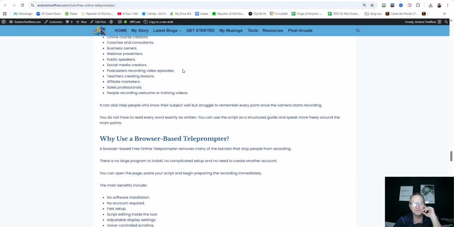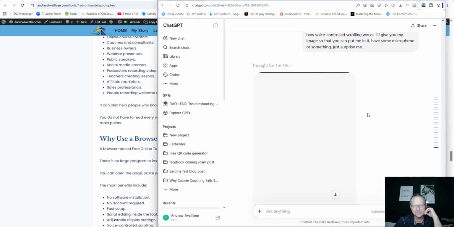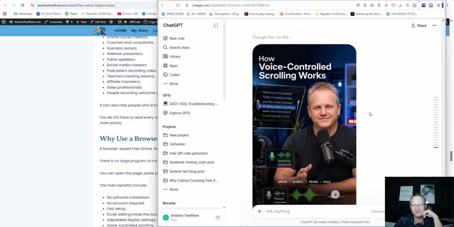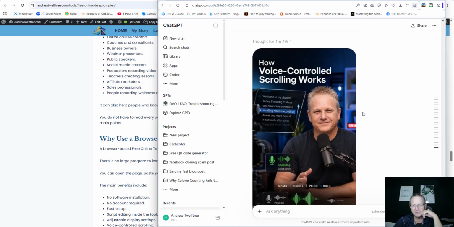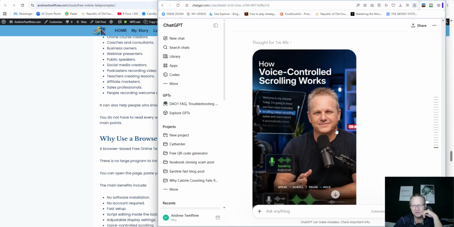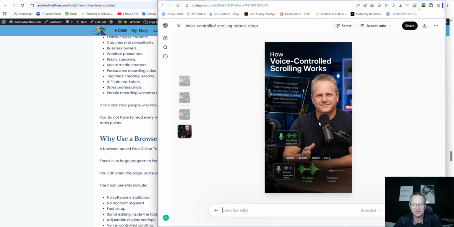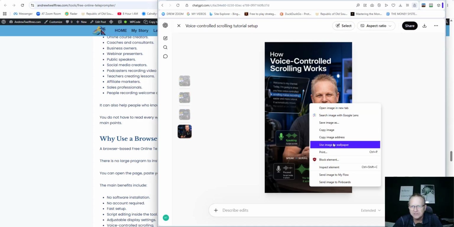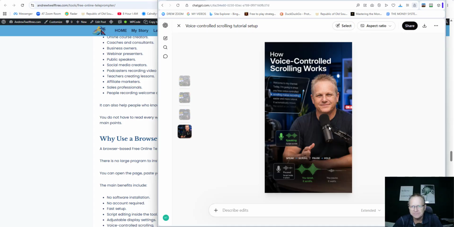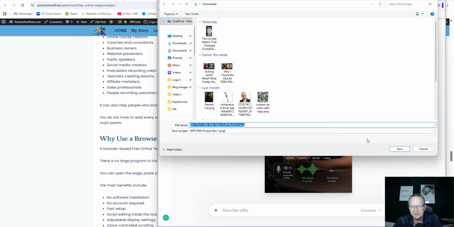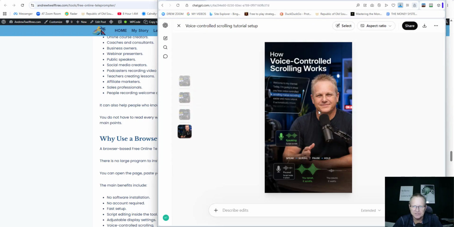Okay. So, how's our image going? Did we get it? Oh, there you go. Now, we're going to show you how the image tool works. We're going to right click, save image, and we just save it as the PNG because we're ultimately going to delete that because it's too big.